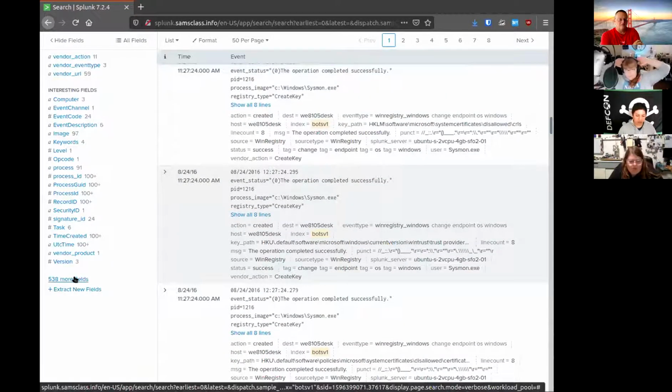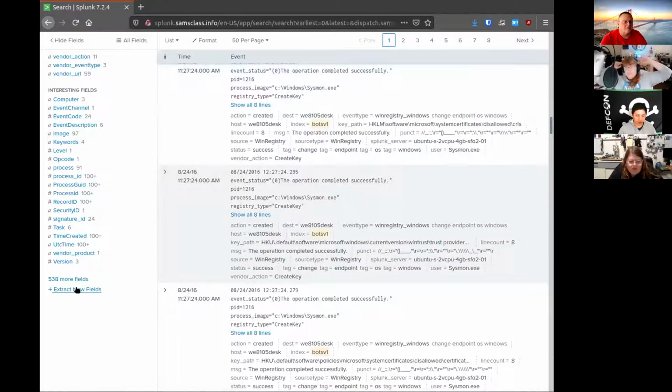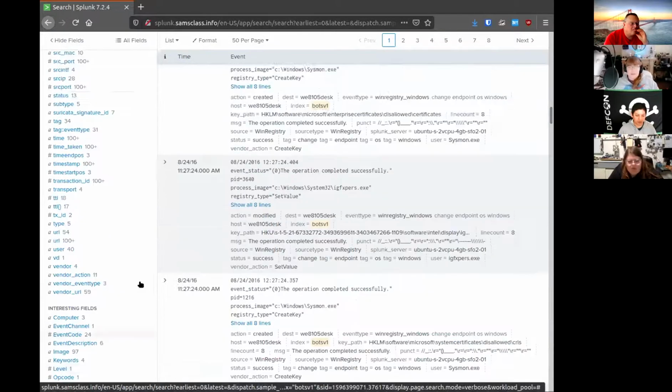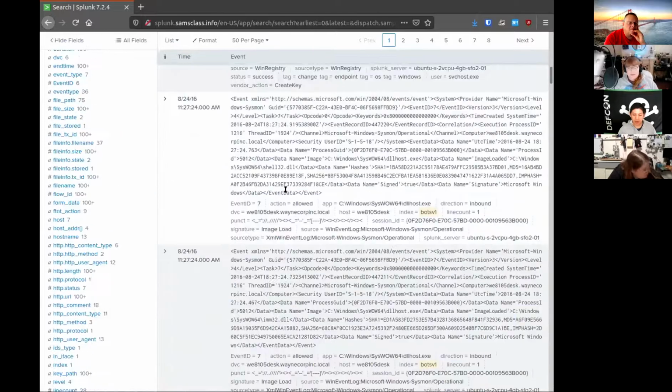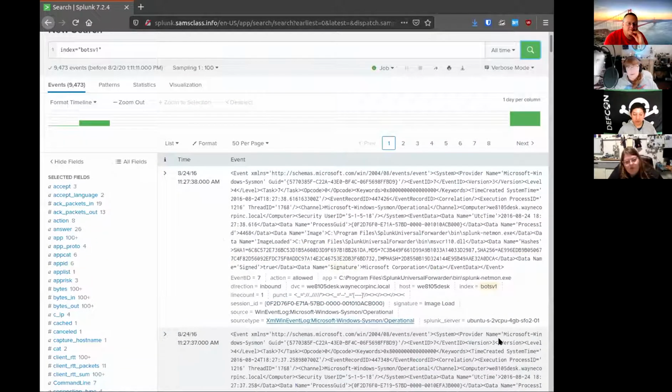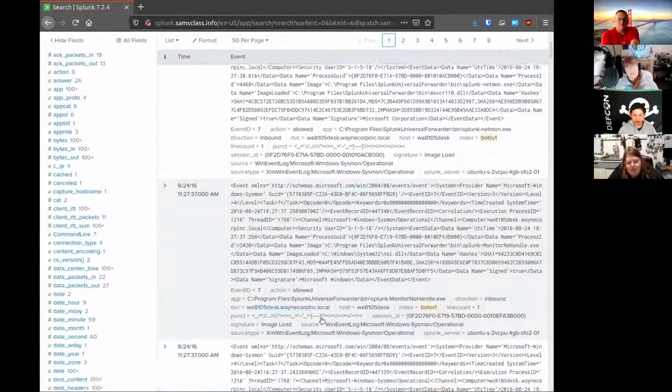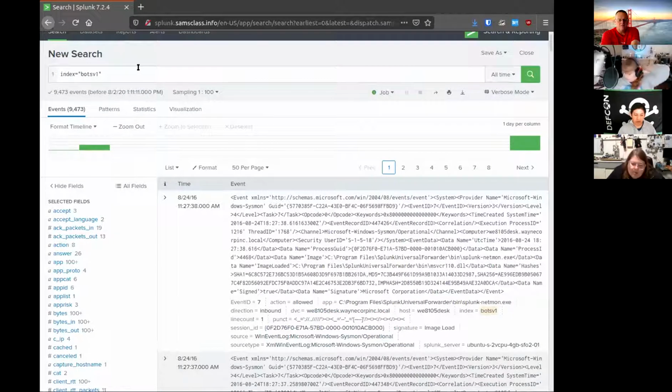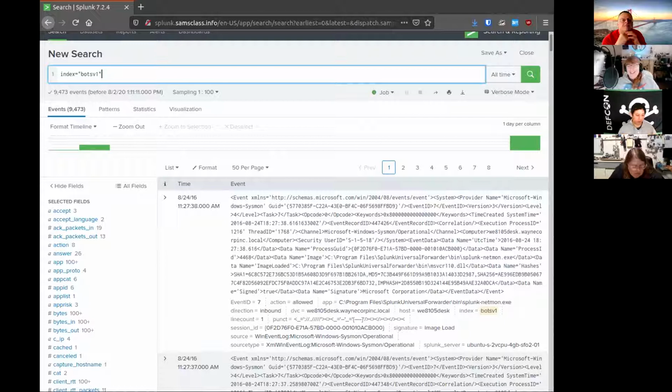There's actually more: plus these fields, you have 538 more fields that you can parse this information with. In front of you, you see 50 events per page. While we could look at this all day and look at all the nitty gritty, we can continue to use the search to narrow down what we're looking for.